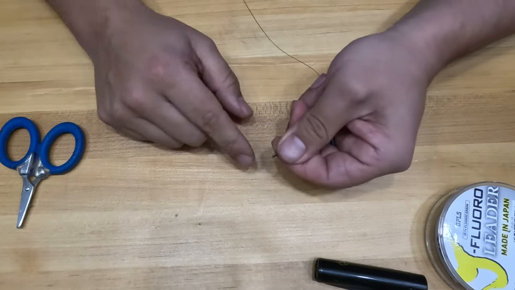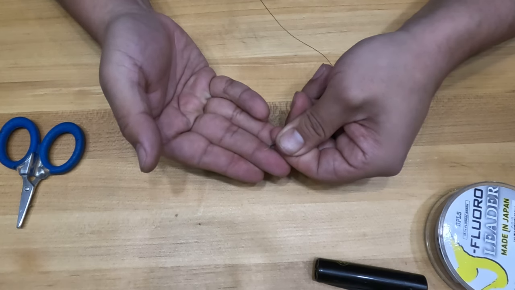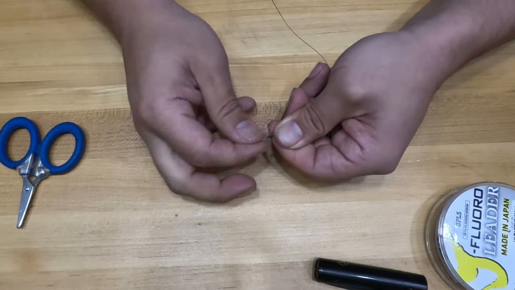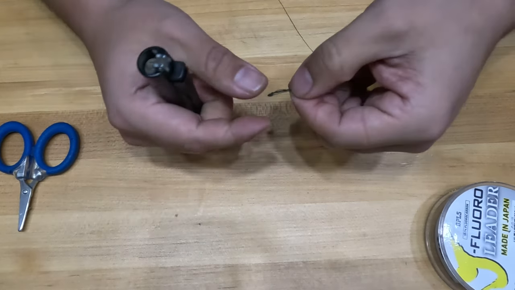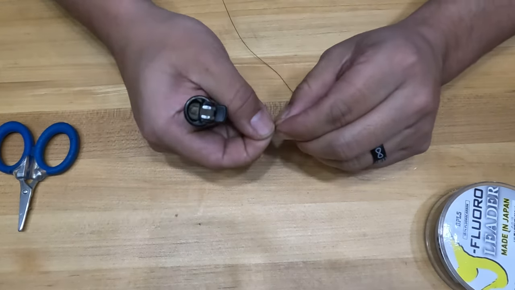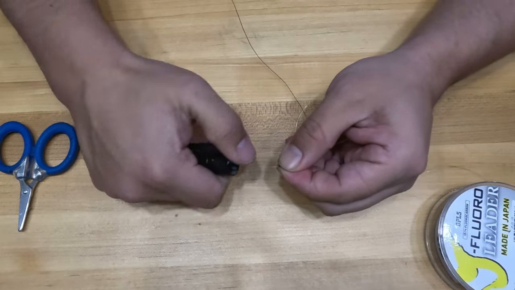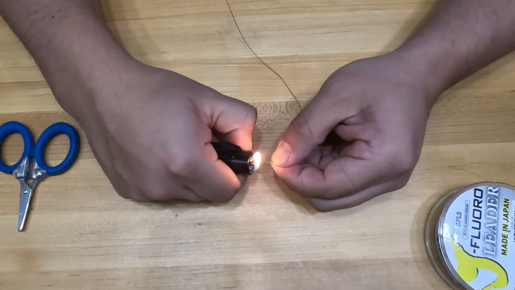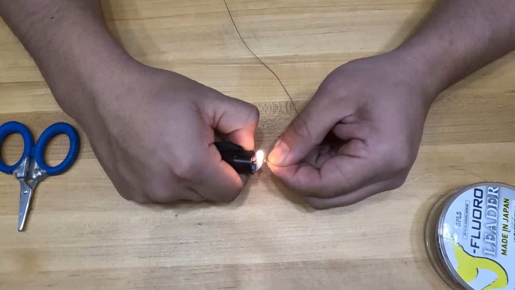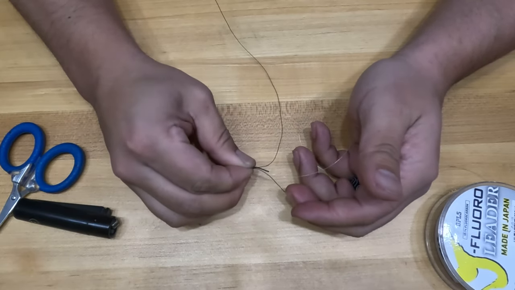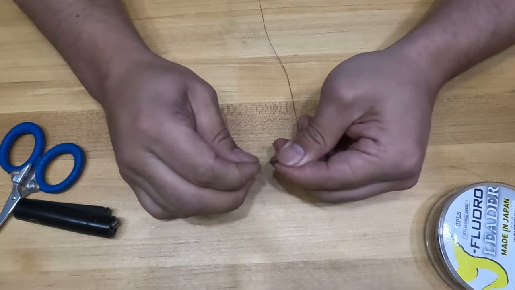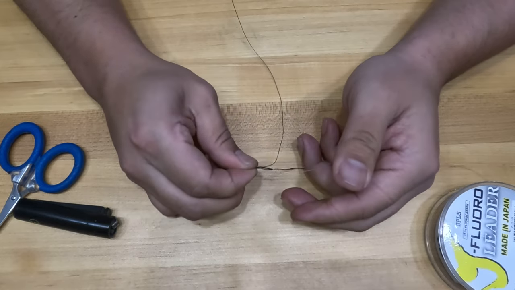The saltwater guys that showed me this also told me to be careful of this tag end because it can wear away and ultimately cut your braided line. So to avoid this, they taught me to take a lighter, wet the knot and hold it in your thumbs, burning away at the fluorocarbon tag end that's left. This will create a little nub that you can then take your fingers and rub together, creating a small ball and it takes away the sharpness of this fluorocarbon tag end.